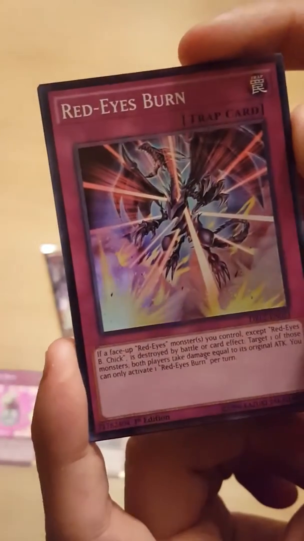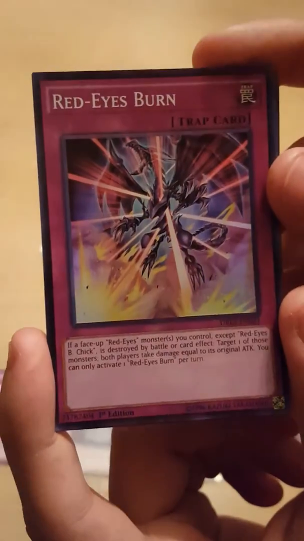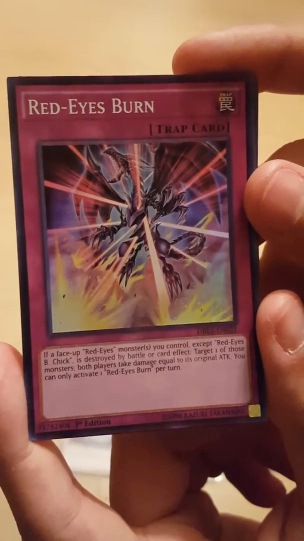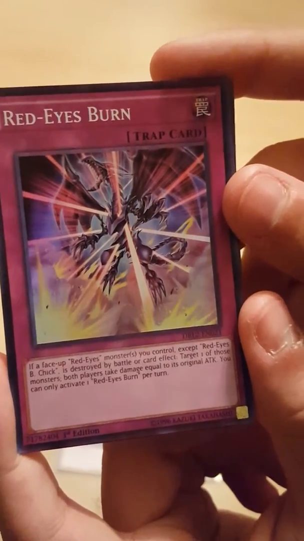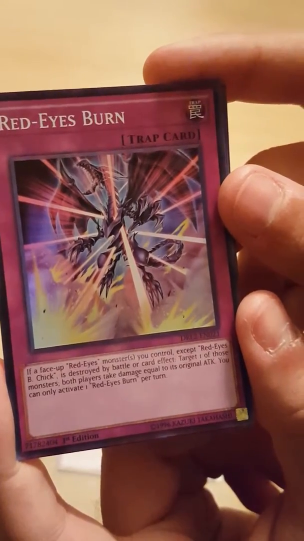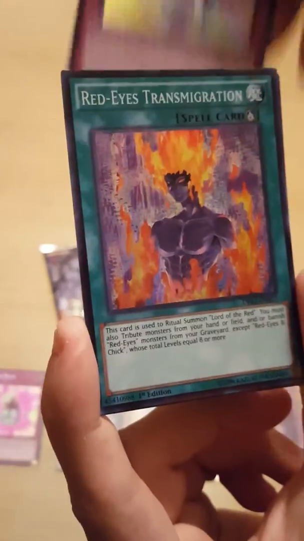Red Eyes Burn. Now this looks pretty awesome. I like the artwork on it, and the fact that it's a holographic card or super rare. That's pretty awesome. If a face-up Red Eyes monster or monsters you control, except Red Eyes B. Chick, which is the first stage, is destroyed by battle or card effect, target one of those monsters. Both players take damage equal to its original attack, and you can only activate 1 Red Eyes Burn per turn. Wow, that's not bad at all.